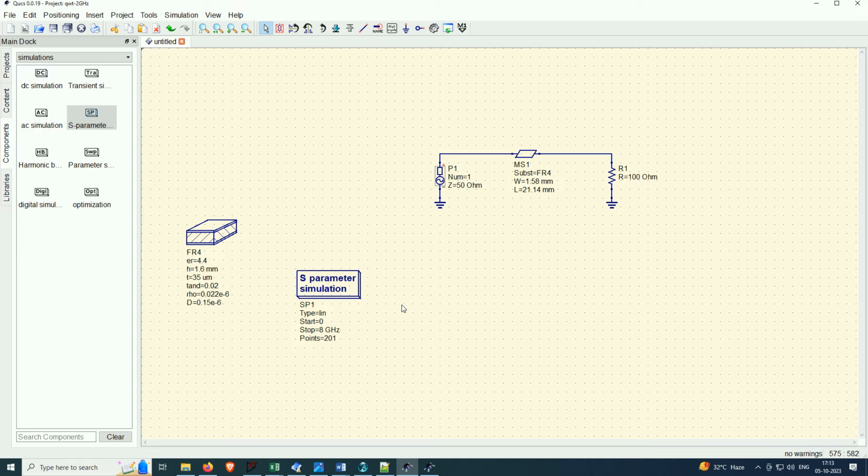Now when the simulator does the calculations, it will calculate the S parameters, no doubt. But as you know, the S parameters are in general complex numbers. So they have some real part and an imaginary part, or if you talk of the polar form and not the Cartesian form, then S parameters will have a magnitude and a phase component. Now what interests us at this point is the magnitude component.